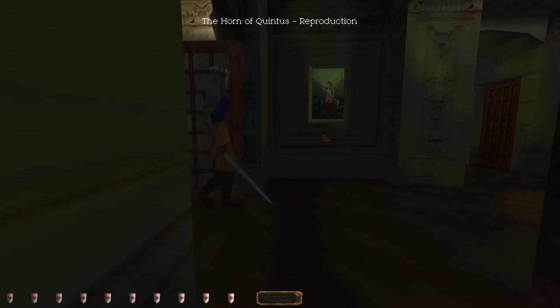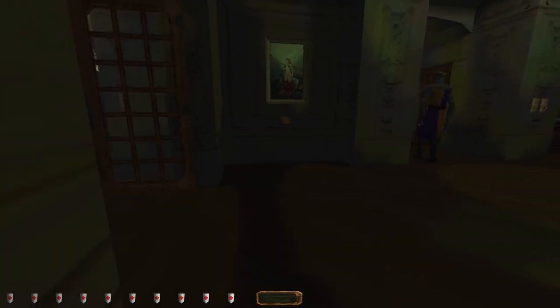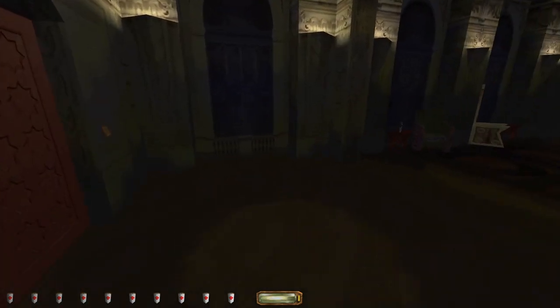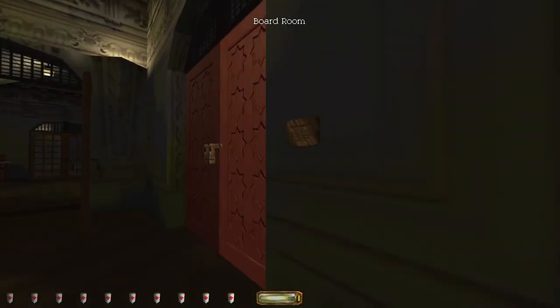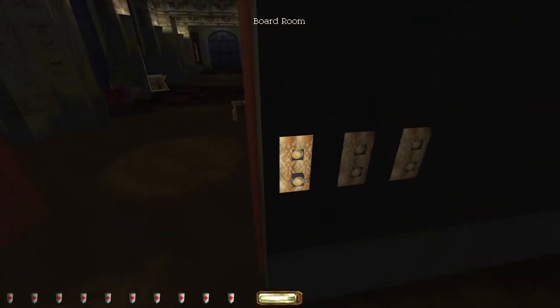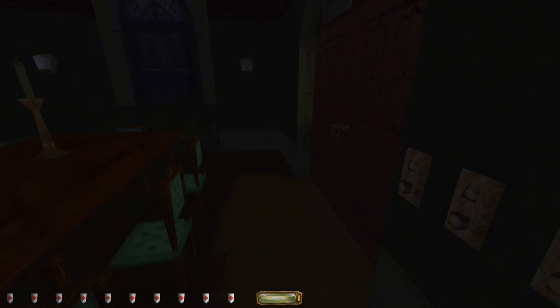The Horn of Quintus reproduction. No, stop. Yeah, I should probably leave these doors open. Can't read that one. Yeah, signed boardroom. Off, off, off. Thank you. These electric lights are a liability. Just a closet, okay.